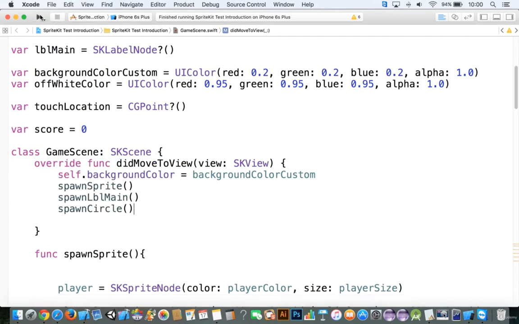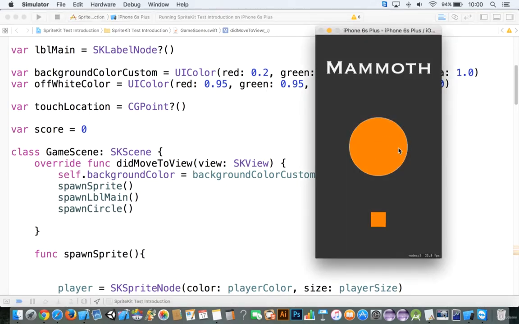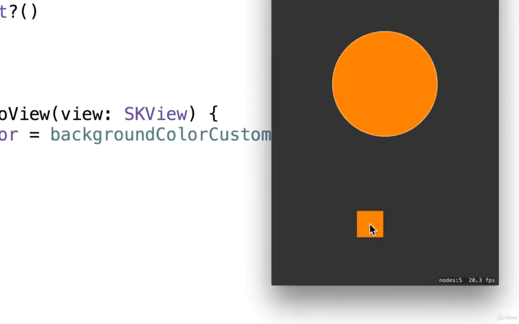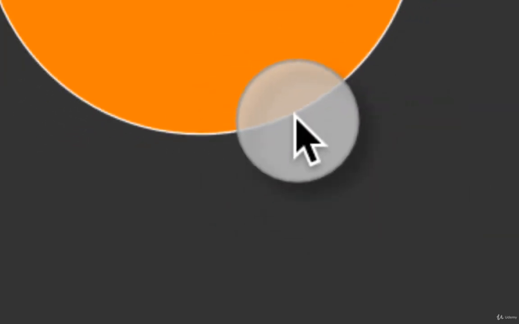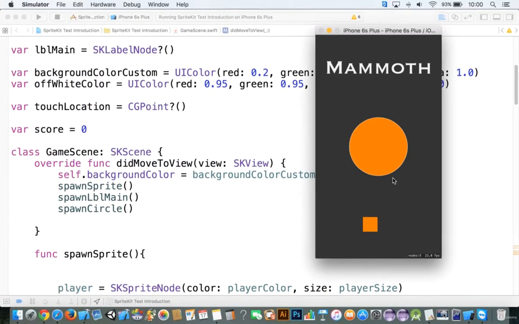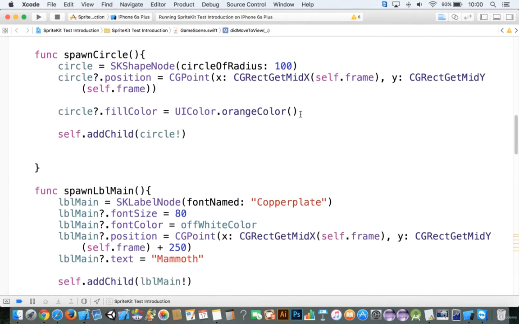All right, let's take a look at this. Okay, now let's look at this. It's a circle, it's kind of neat. Let's take a look at this very, very closely. I know this is super close, but there's a stroke around it. Well, there's two things you can do. So let's go back to our circle here.